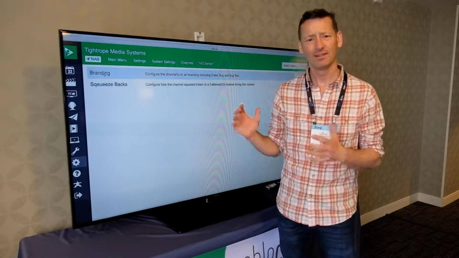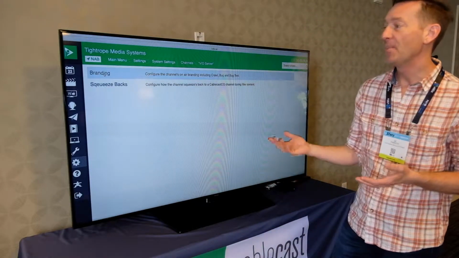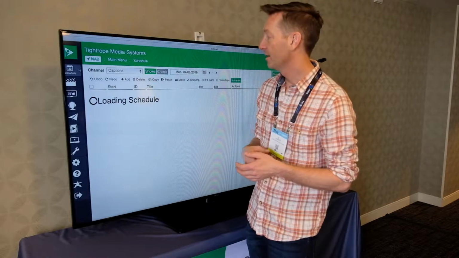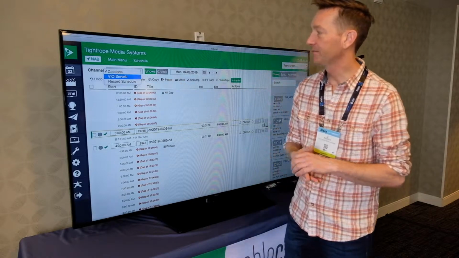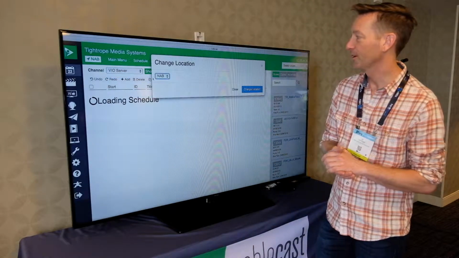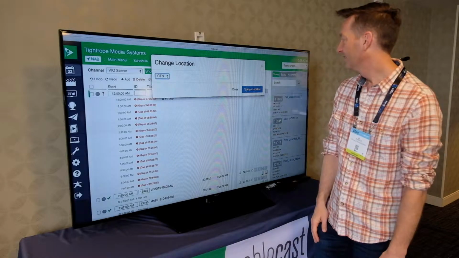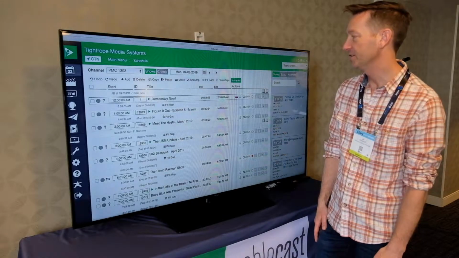Now the question is, what content goes in there, right? We're going to flip back to our schedule. I don't want to knock you off our air, so sure. But I want to at least look and see. Let's flip to our other location so we can get a little bit more realistic looking schedule. So we'll flip to our favorite station, CTN.